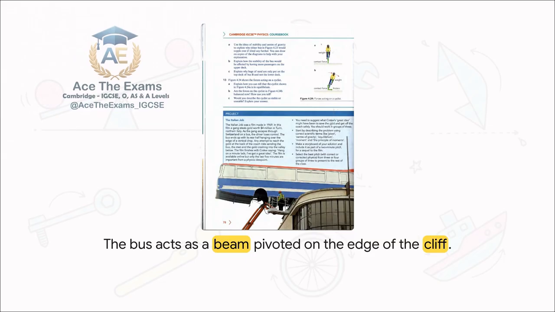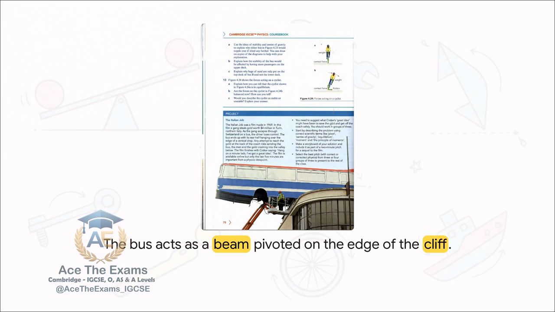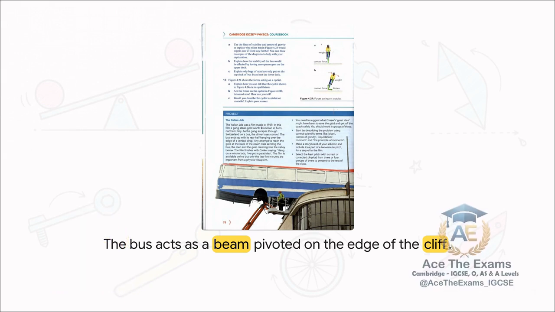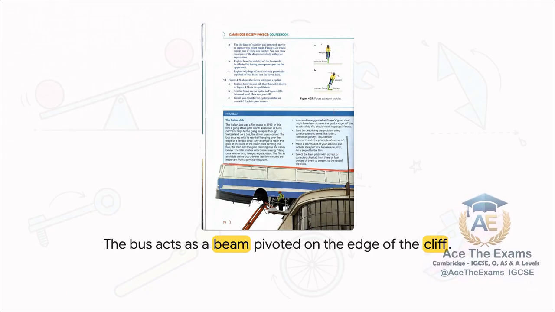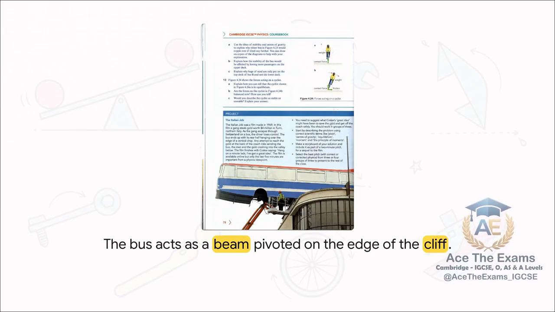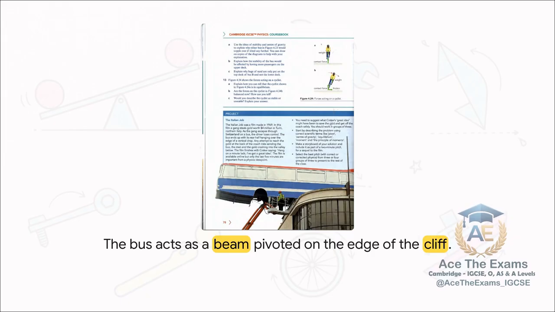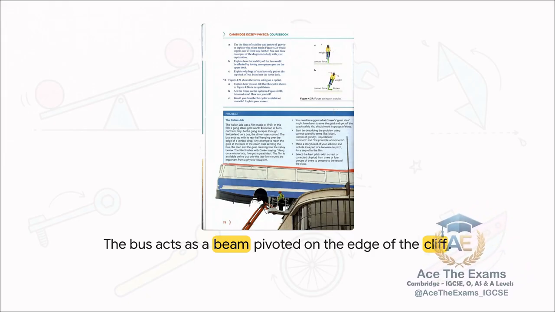But in this cinematic scene, the bus is effectively acting as a rigid beam pivoted right on the edge of the cliff. The massive weight of the bus engine at the front provides a stabilizing moment, while the gang and the heavy stolen gold at the back provide an opposing turning effect. Shifting even a tiny amount of weight towards the back of that bus will move the overall center of gravity just over the cliff edge. That creates a resultant turning effect that will send the entire bus crashing down the mountain. This brilliantly illustrates how multiple moments work simultaneously on either side of a single pivot.